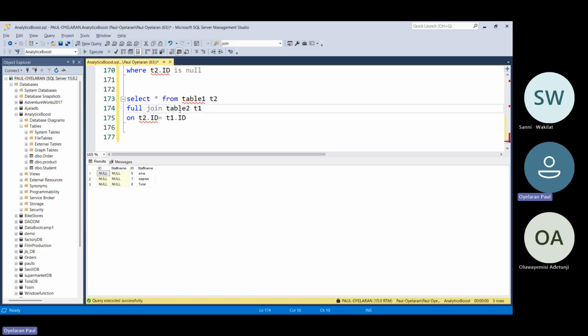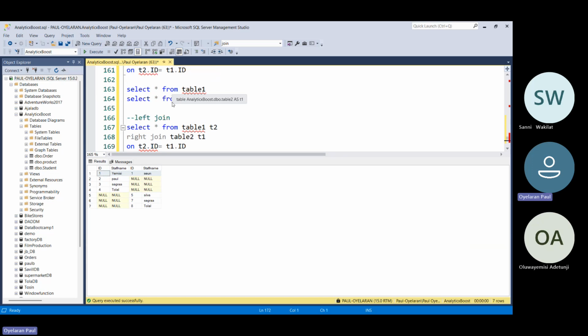So this full join will combine everything together. At the top, you are going to see your table one from your table two. At the bottom, you are going to see your table two from your table one, which means you also see your inner join. The first one you are seeing here is your inner join, because it's showing you where the ID exists in both, where your ID one was common here. That's now spelling your inner join, right? And don't forget, when we ran this query the other time, I think it's right join.